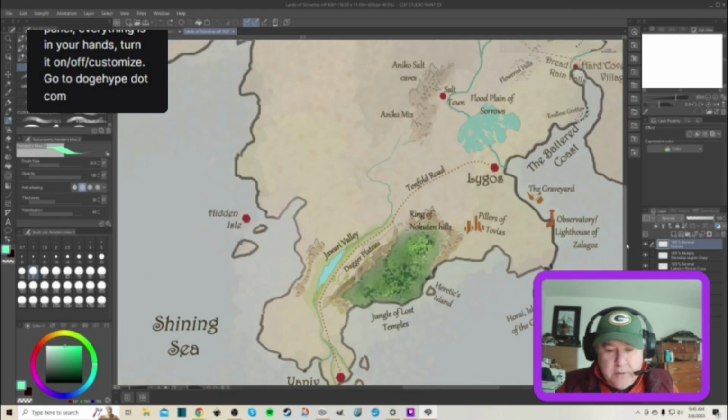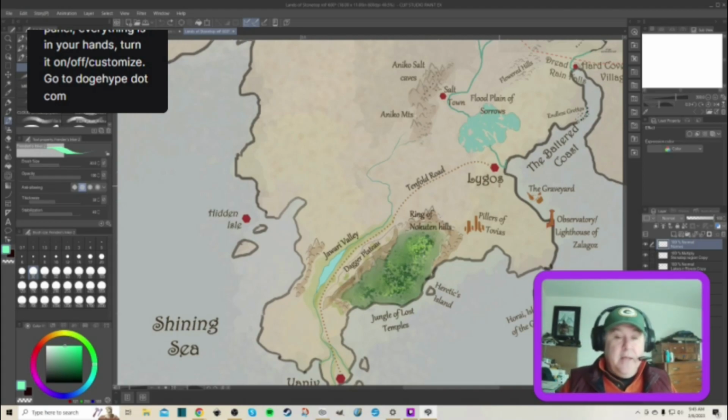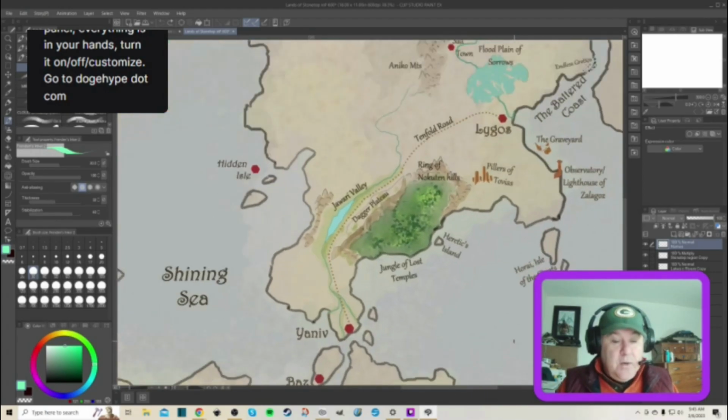So then I just sort of took their ideas and made little icons and stuff like that. I mean, this is a really quick map. This is just me getting the idea down fast enough, but cleaning it up a little bit from the Google Jamboard that we had done before. So that is what we ended up with.